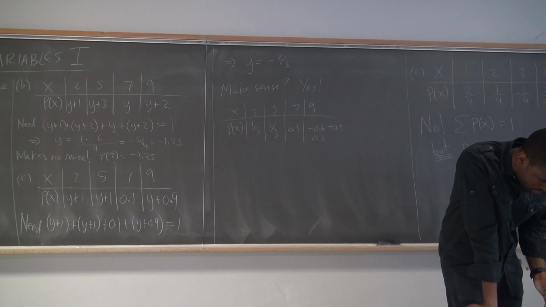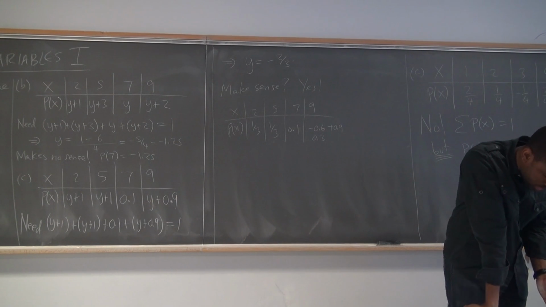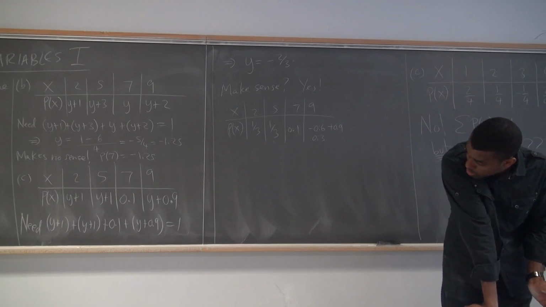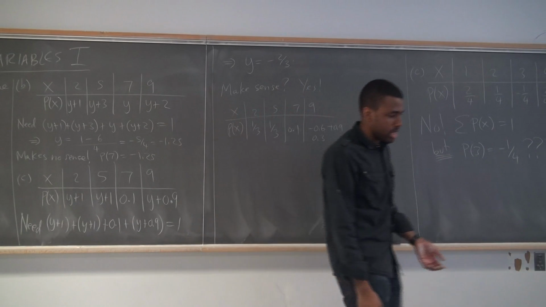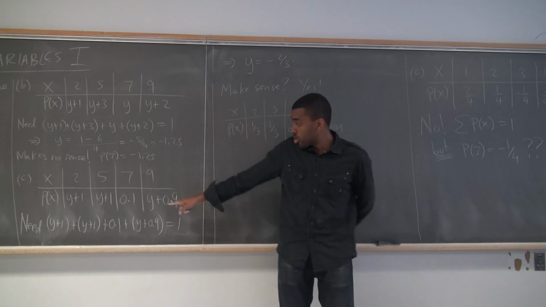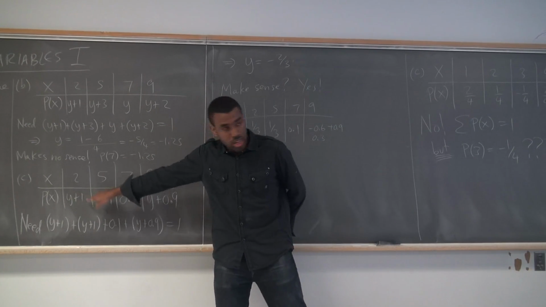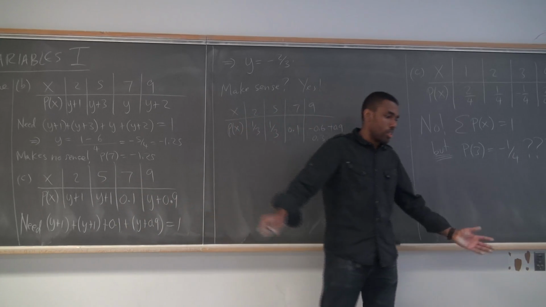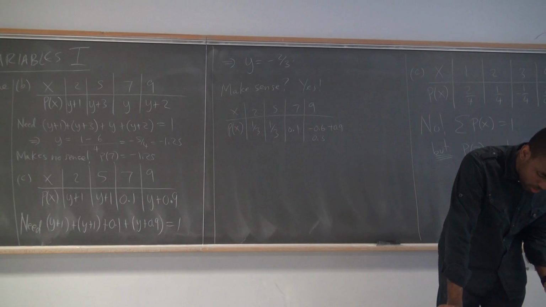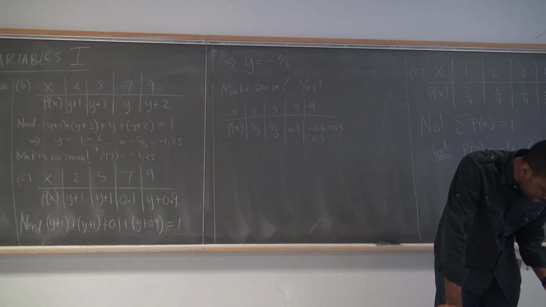So we sort of see how probability distributions work. The probabilities have to sum to 1, and you can't have any negative numbers down here because there's no such thing as a negative probability. You also cannot have a number that's greater than 1 in absolute value down here. So if there's a 2 down here, something's wrong. It's not a probability distribution, or you made a computational error.